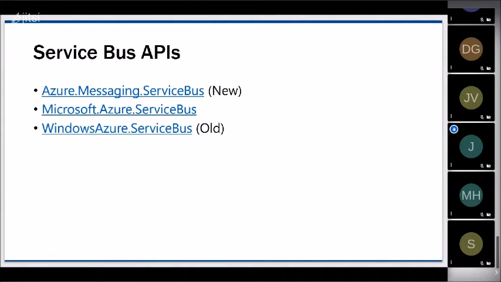So that's cool. Just be aware that as you look through code samples and docs and stuff, there are 3 different APIs, and they're all fairly different, even though they do the same thing. And the key is to focus on the Azure.Messaging.ServiceBus API. So good times there. We could list that as a pitfall, but welcome to technology, stuff changes.